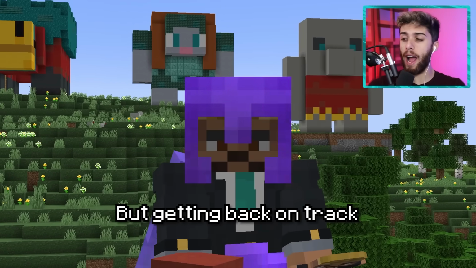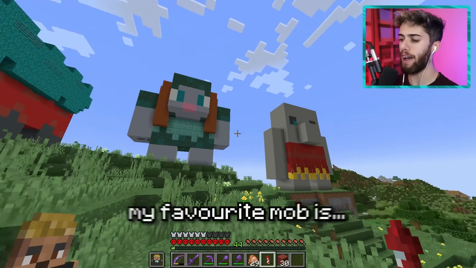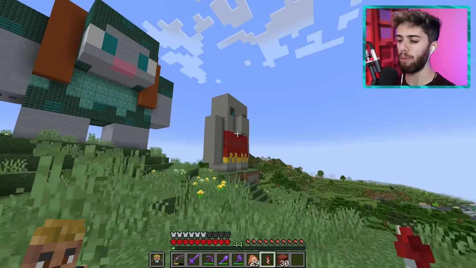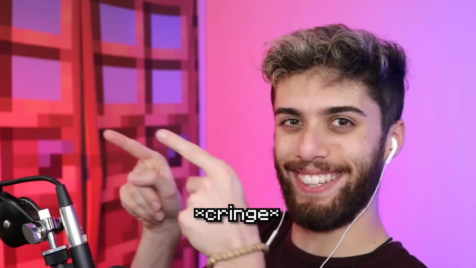But getting back on track, it's time for our mob vote. And I think I can easily say, without a doubt, my favorite mob is the Sniffer. The Rascal's kind of cute, but you can't beat a new animal. And the Golem never stood a chance. I hated him so much. But I don't always make the best choices, as we've already seen today.